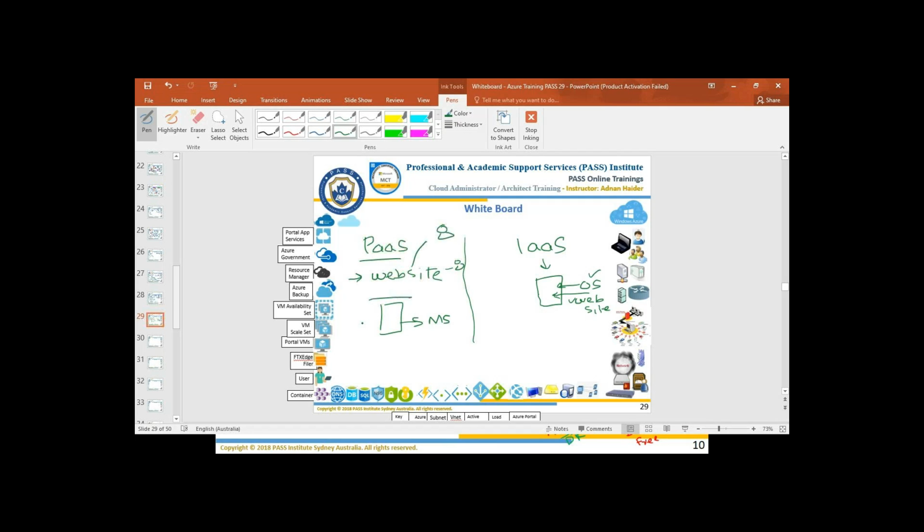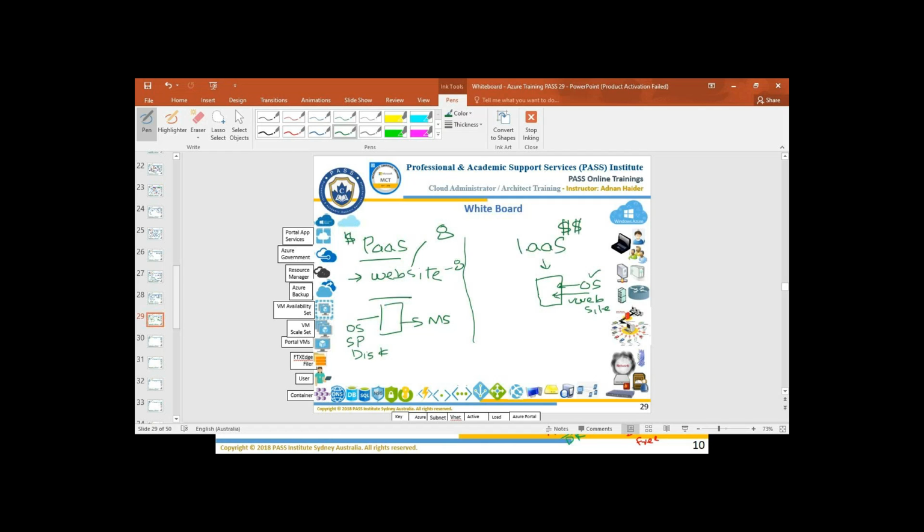And I'm not responsible for the OS license, that every now and then I have to upgrade the license. I have to install the security patches. I have to make sure that the disk is proper, the disk is not full, and so on. But here, in terms of the cost, you'll be surprised. IaaS is more expensive. In most cases, PaaS is cheaper than the IaaS option.